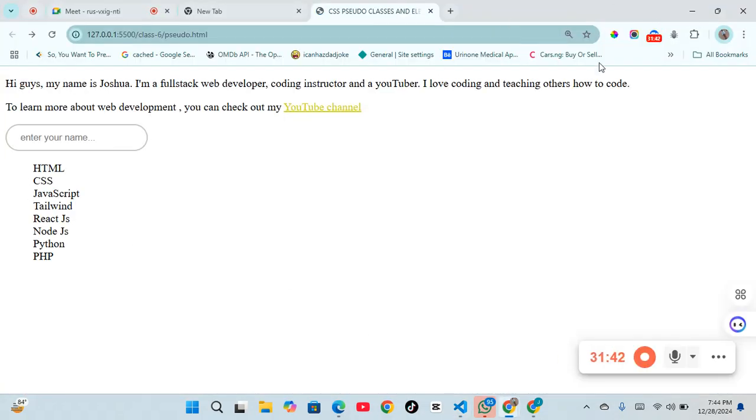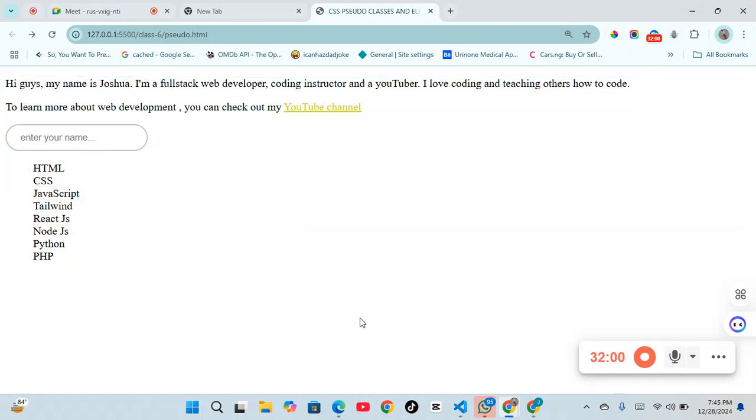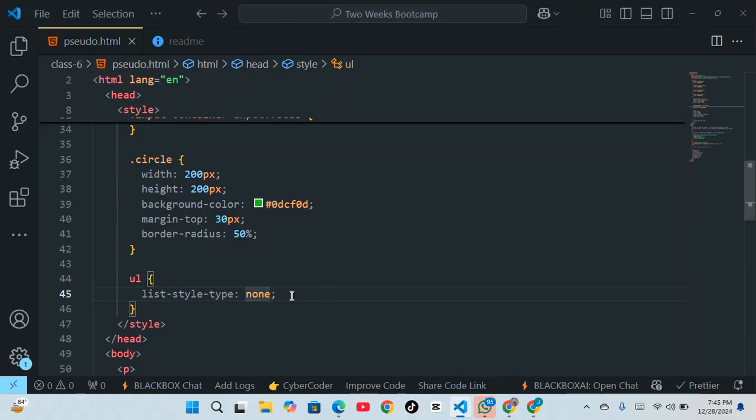point anymore. But look at where the list is starting. The list of these items. It's supposed to start at the end, like this part here. But the reason is because it has a padding. Can you see? It has a padding left. So what are we going to do? I can come to the UL and give it padding of zero.